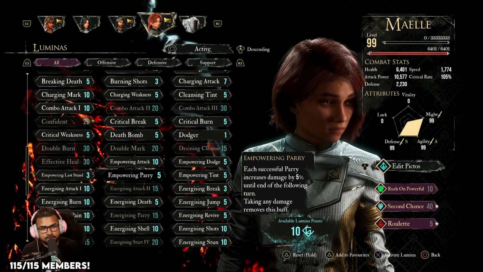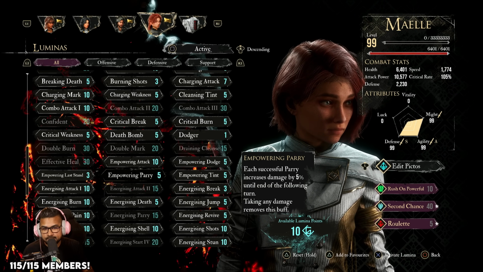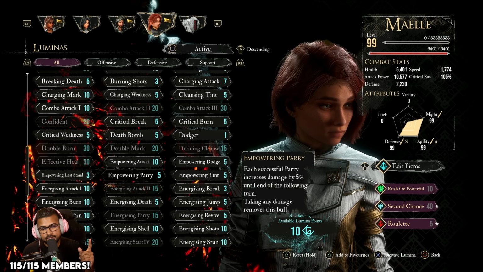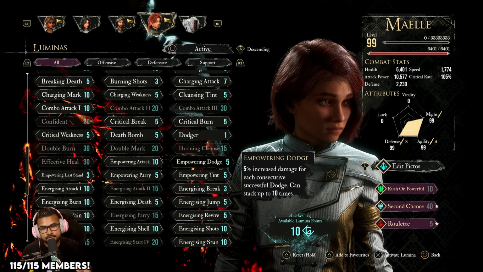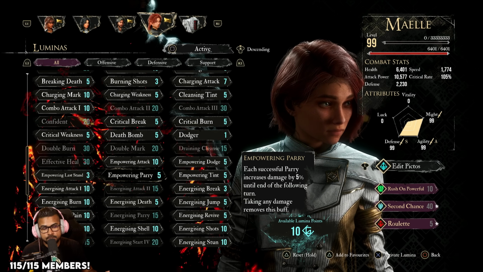Same thing with empowering parry, 5% increased damage until the end of the following turn. So this is more risky. You will get that increase. There's no limit on it compared to this. But if you take any damage, you'll remove this buff. It doesn't seem like it lasts the entire battle like Empowering Dodge does, which can stack 10 times. There's no limit to how this could stack, but again, if you take any damage, you're losing all of it.